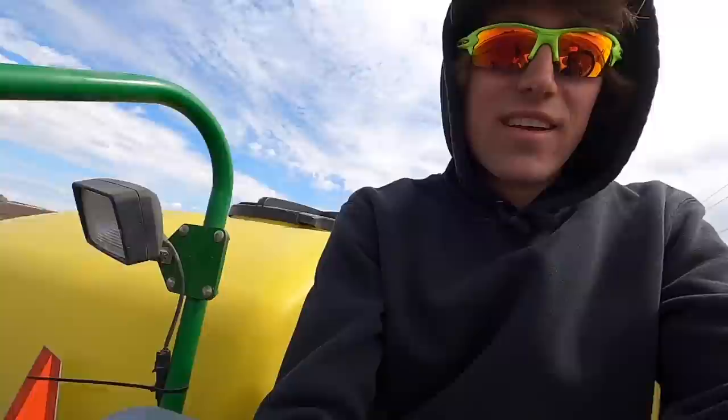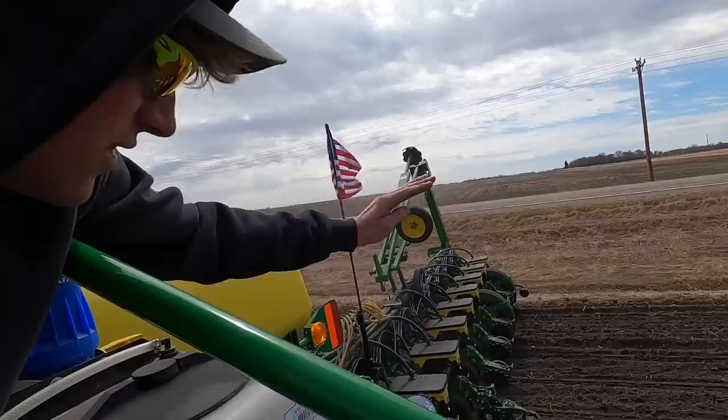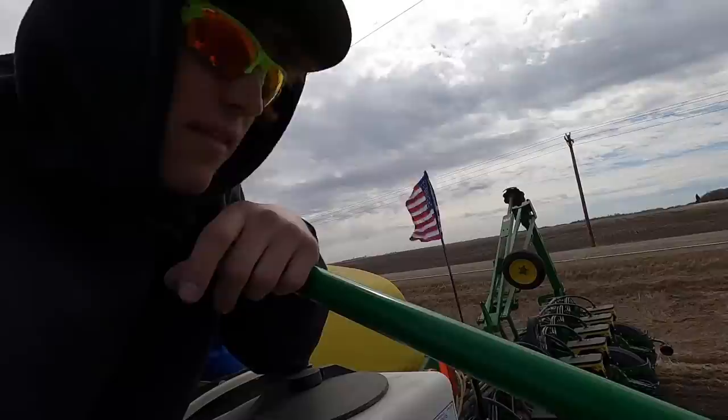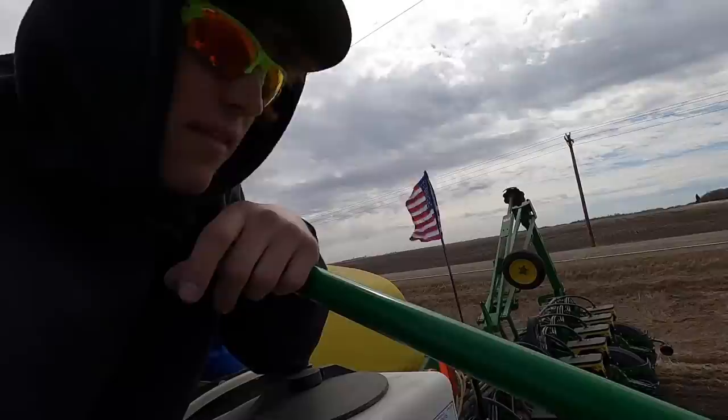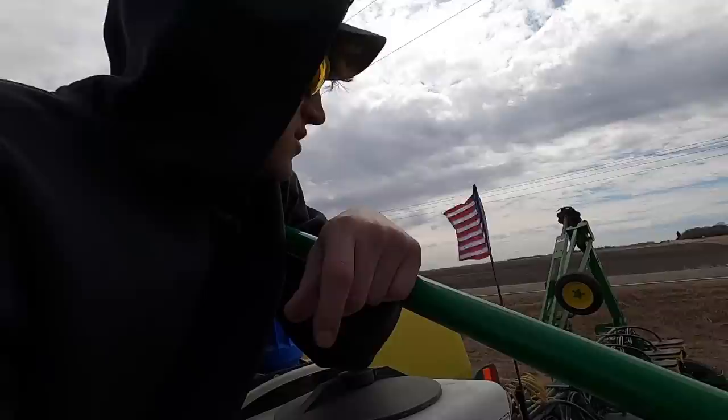This thing is so smart that for the one row that wasn't planting, we can plant over it — it knows that row did not plant and will turn on just that row and plant it back. A little air compressor just turned on — I love when stuff works. The little furrow forces pinch the trench — kind of like Case but not like Case — then it pushes down with air pressure on the back wheels, leaving the soil loose but yet firm, not a hard smeared sidewall. By the way, Precision has sold out of them right now, so I couldn't get more for the planter even if I wanted to.